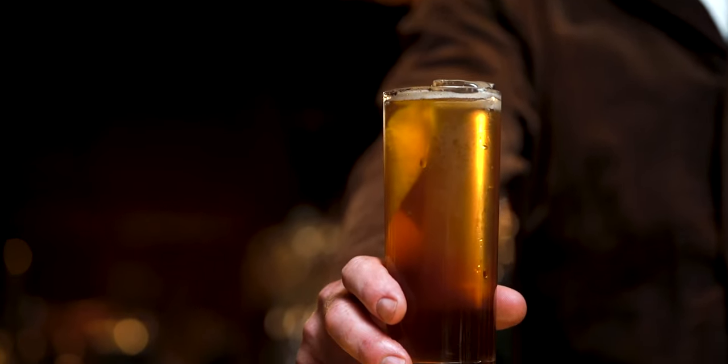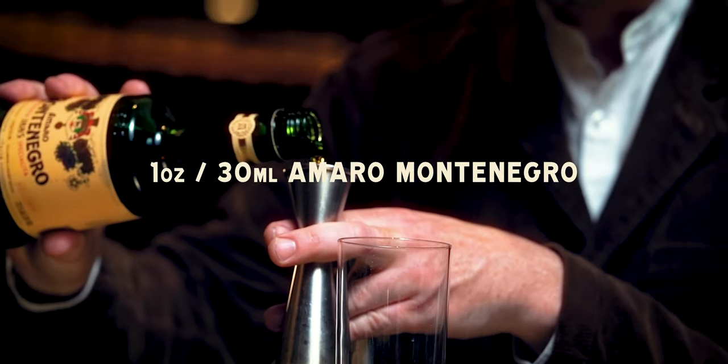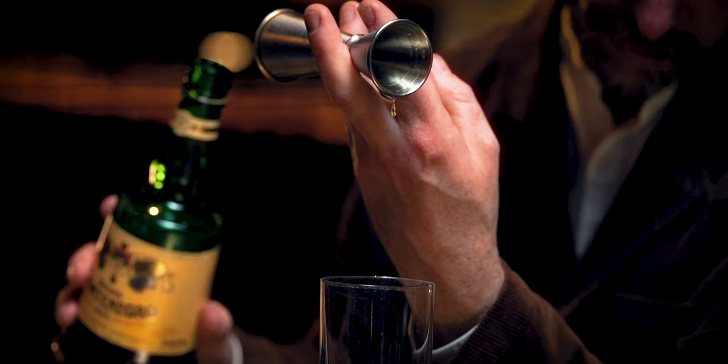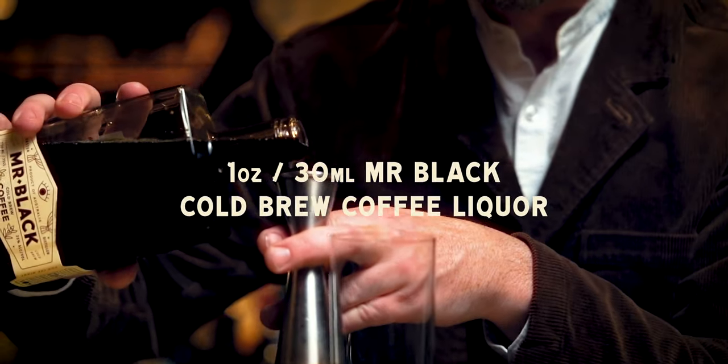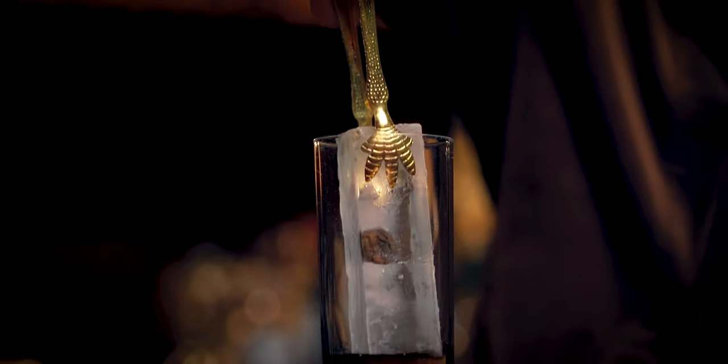The highball — when was the first time you really fell in love with the highball? In Japan. It's such a simple cocktail, but seeing the amount of detail and perfection that goes into it is just wonderful. The great thing about the highball is you don't need a cocktail shaker or much of anything. For our highball today we'll be using three spirits: one full ounce of Amaro Montenegro, one full ounce of Mr. Black Cold Brew, and a half ounce of fino sherry, which is extra dry — it adds a really ethereal quality and lengthens the finish.